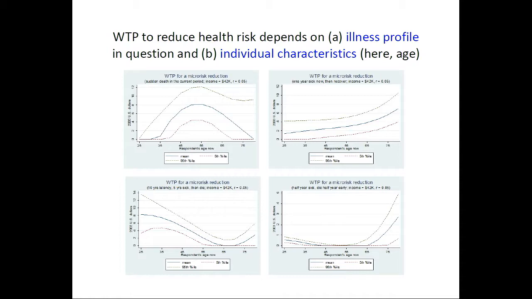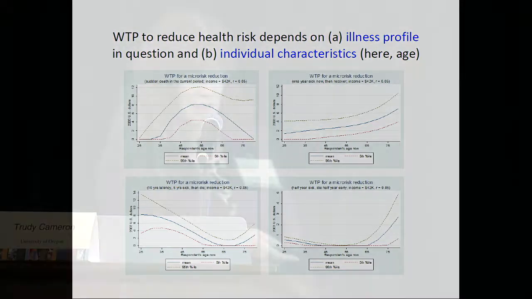And the punchline here is the last one is an illness where the kind of thing would happen if you got old, got emphysema and had air quality problems, and died, got sick for a year and died half a year early. Right? That's sort of the end of life health effects. And that's a long way from an upside down U-shape sudden death now story as a function of age. So most of us aren't too concerned, especially in our middle years, about getting sick a year before our natural life and then dying half a year early. But that's really more realistic for a lot of environmental threats.